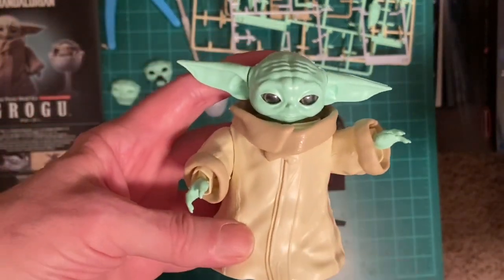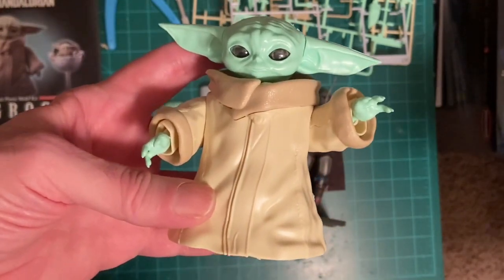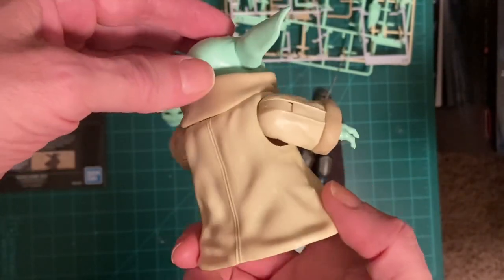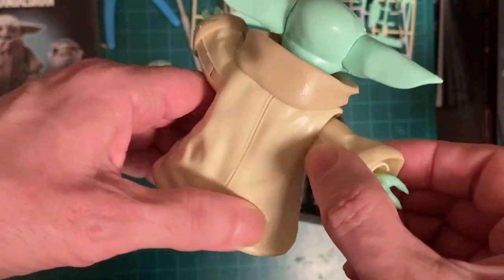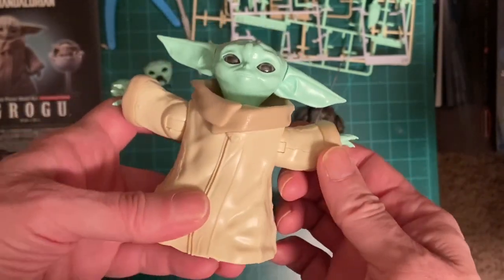And here's the completed larger version, the 1/4 scale. Really nice, actually. Very simple. I mean, I put all these together in less than 30 minutes. Really, really super easy. Now you can see the little parts right there that are going to bend because his arms can go out. Yay!